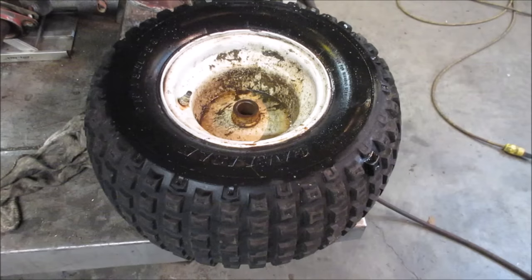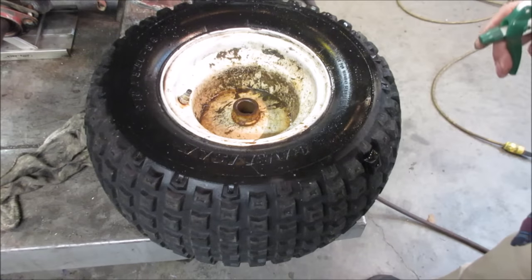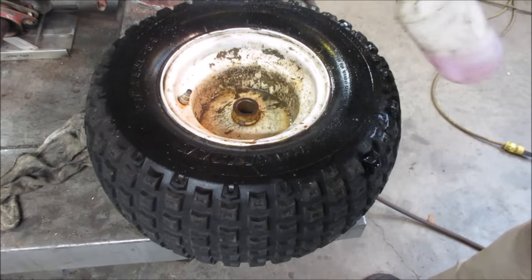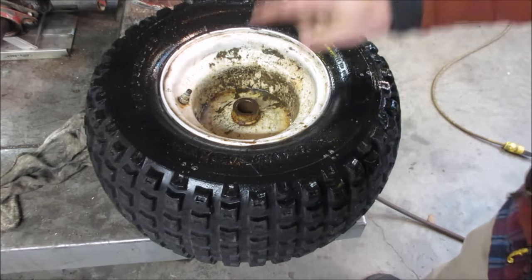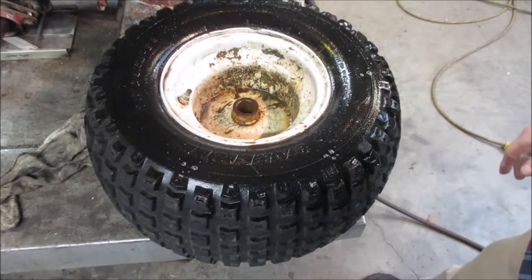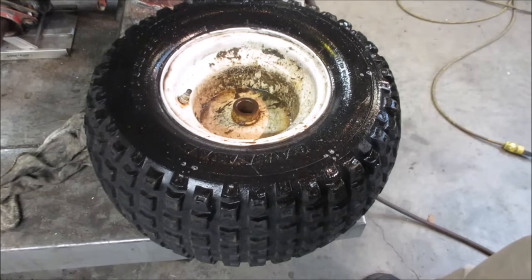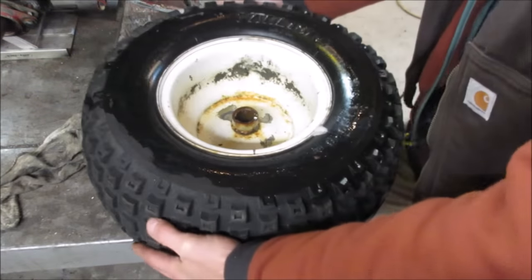So I got back from lunch in about an hour and a half, and this is the side that was already facing up. I sprayed it down, nothing. Even the valve stem that was leaking around the base before is not leaking anymore. I was a little skeptical whether that was going to work or not, but it actually does seem like it might be doing what it's supposed to be doing.